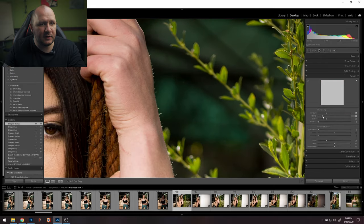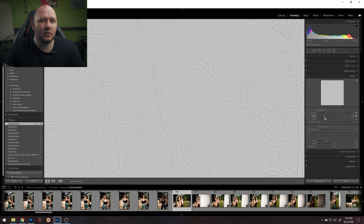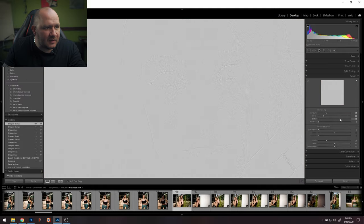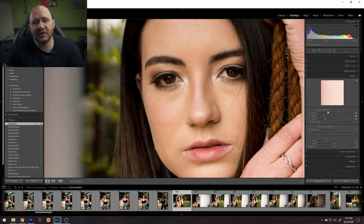If you look at the background and pull this slider up, it's going to try to put edges on it, which you don't really want. But if you have a little bit of motion blur or a little bit of out-of-focus on your image, this can actually save it a little bit. And then the Detail slider affects the fine points on the face — if you move this one you'll see the little lines on the face get a bit harsher, so you don't have to move it too much.